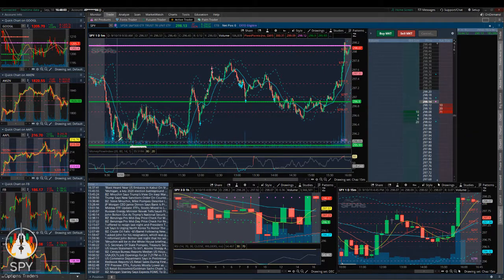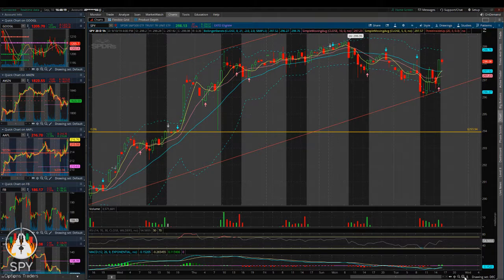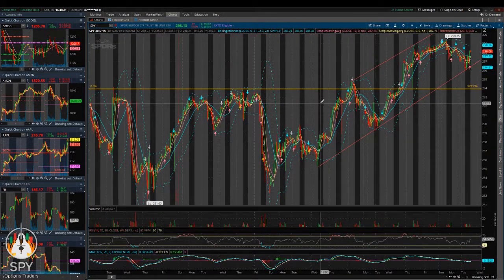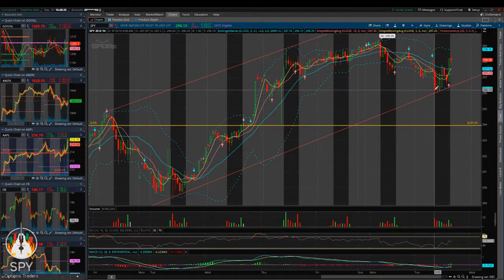And again, the reason 296 is purple on my chart is because 296 is a line where we've had previous big move ups in SPY. The other thing going on in this area is, if we go back to our SPY chart here, zoom out a little bit, we've got this upward channel. And so the 296 area was right at the bottom of this channel.